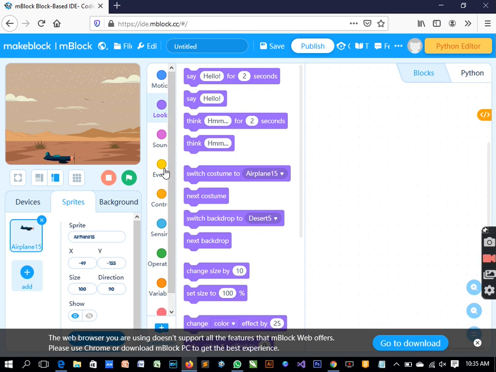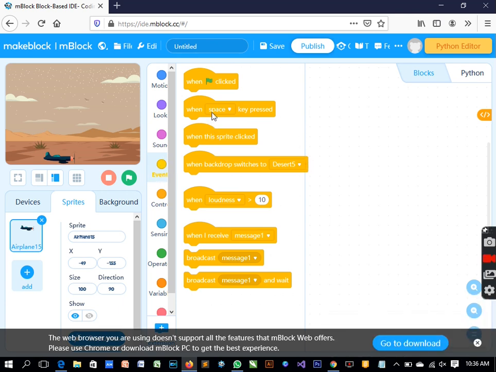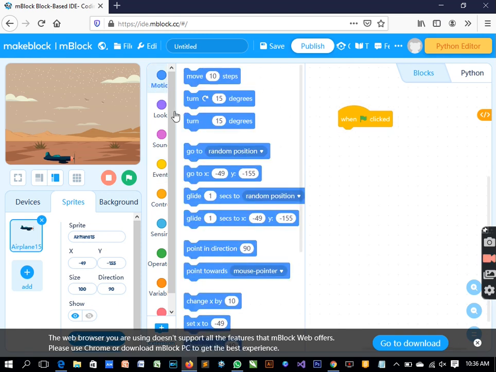So let's start now by putting in our codes. The first thing we need to do is go to events, select when flag clicked, and drag it out. Then go to motion and select go to.